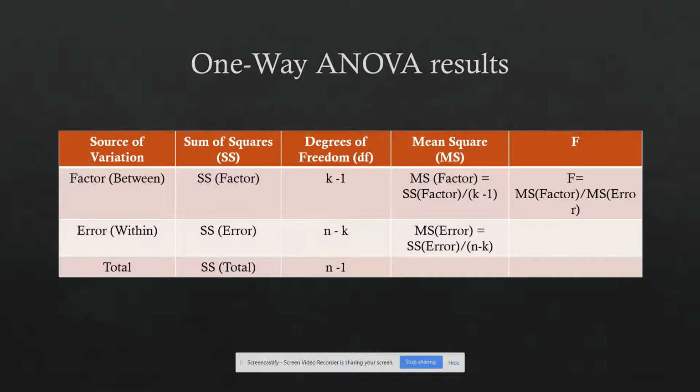All right. One-way ANOVAs, and even regressions, I didn't talk about this in the regression video because it's not hugely important for intro level stats, make a table for you. The source of variation factor between is comparing the means to one another. The error within looks at each sample individually. And then you get the sum of the squares, the degrees of freedom, the mean squared, and then the F value at the end over here, if you look where F is.